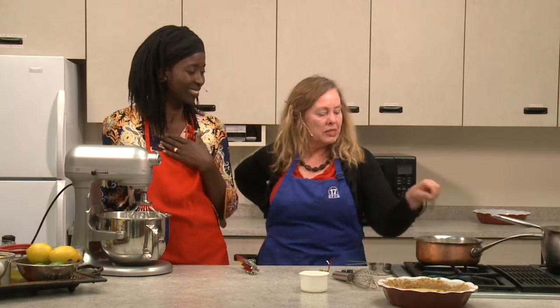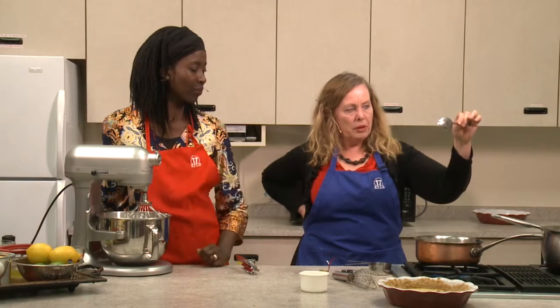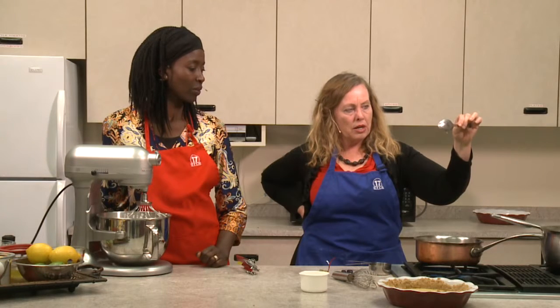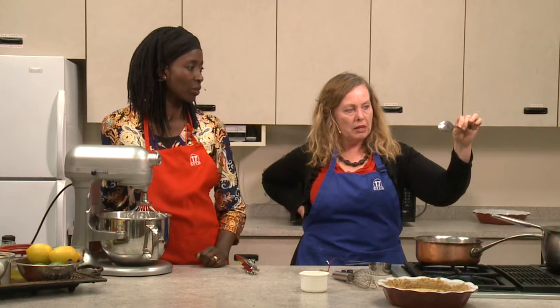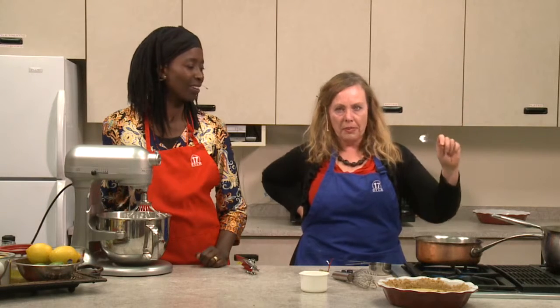It's going to boil down. And like I say, I have a spoon here, and you can see right now it just drips off. But when we can see it starting to form a thread, we'll know it's about ready. Can you see that tiny? You probably can't see that.